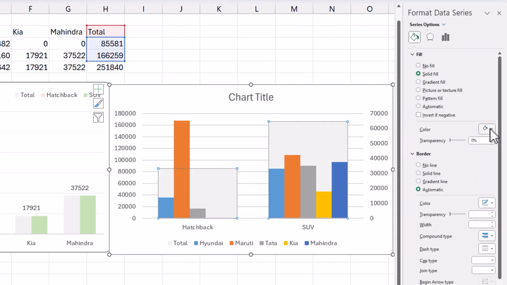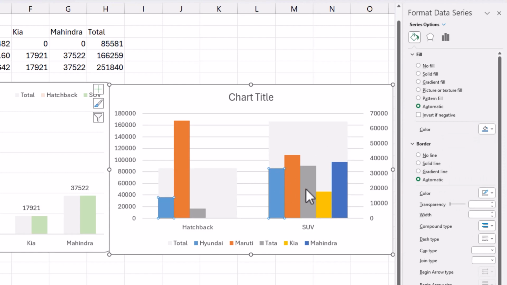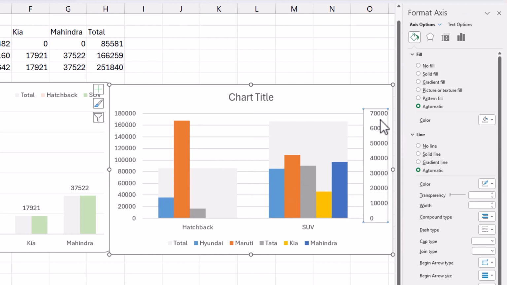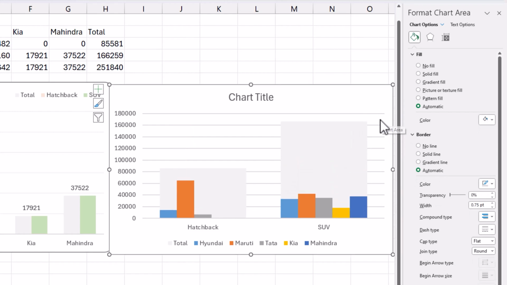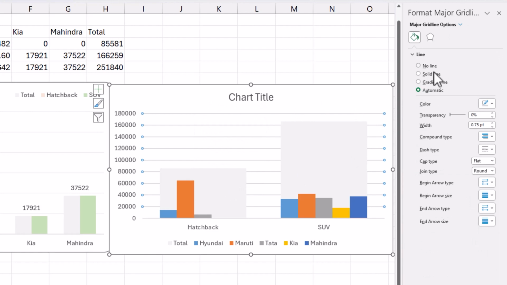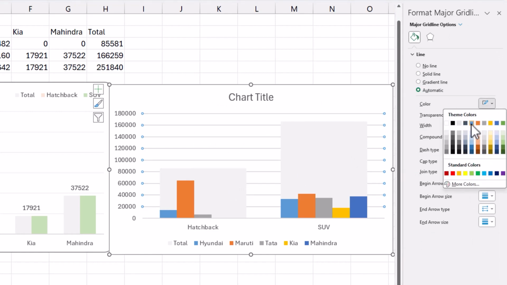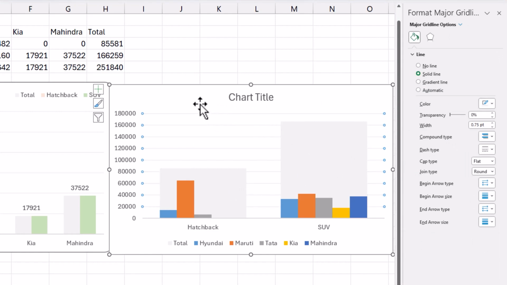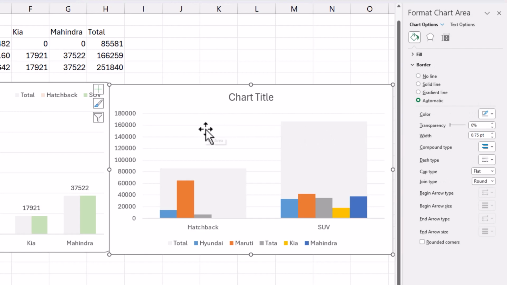For the total series, I'm going to give, again, a little bit of a gray. All these colors, I'm just not going to change because I think that's pretty obvious how you can change the colors there. But the important thing is I have to remove the secondary axis. Click on the secondary axis and delete. And now everything is in line. And now format grid lines, solid. Choose a color which is not too bold. And then we have the grid lines done.